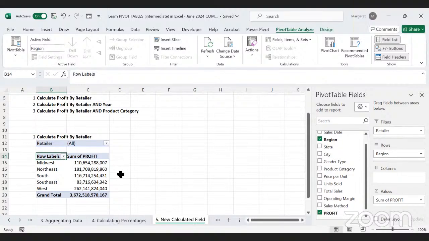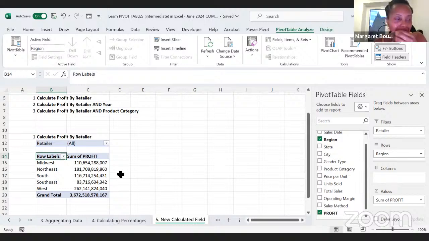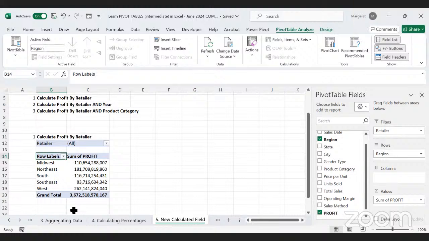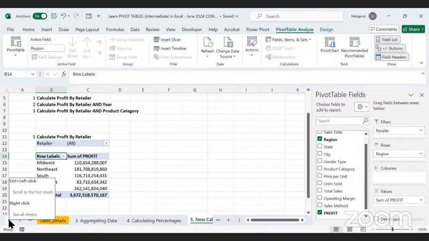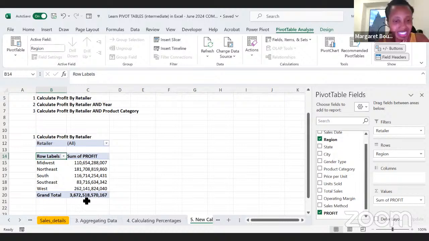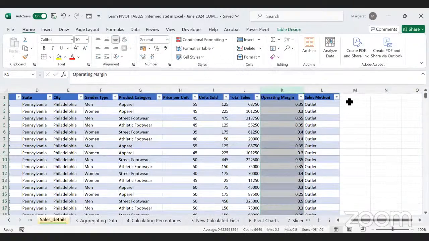Yeah, it's very interesting. I didn't do it before. Yeah, it's very good. It saves memory. So rather than having to go to the data and populate it, you just do it in the pivot table. What about the data? Is it in a column there? There's no profit there. We just create it from the pivot table, not on the data. Exactly. Okay. It's just on the pivot table.